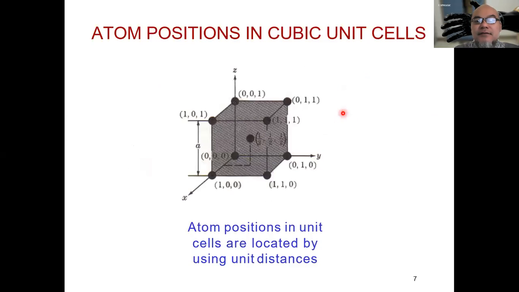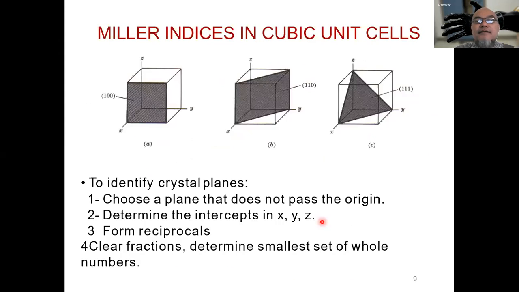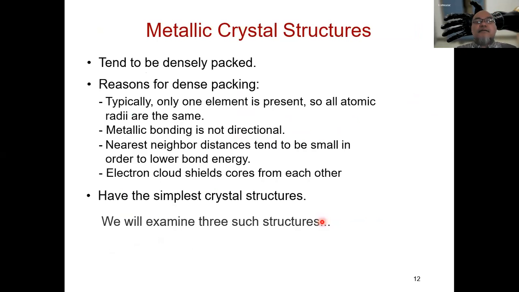Remember this graph. So in order that the bond energy is small, they have to reach this optimum distance, where the energy is minimum. Energy minimum means it is the most stable configuration. Of course, it cannot get closer than that, because if it gets closer, there start to be repulsive forces between the atoms.